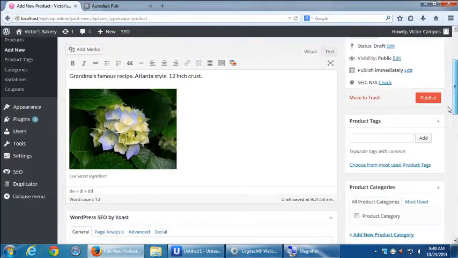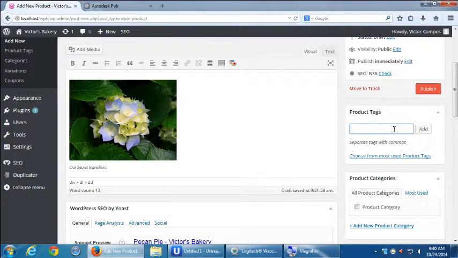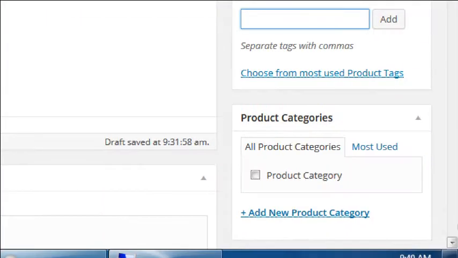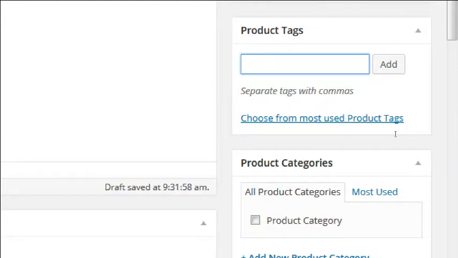So product tags and categories, these are very useful to us. This is for the organization. If people are inside of our website and then they're searching, because our WordPress has a built-in search feature, and someone searches, hopefully they can find our product. So it's a good idea to utilize these. And technically, under products, you can have as many tags as you want. But so that it doesn't feel overwhelming, I would say put in about 3 tags. What are the 3 things that describe this product?